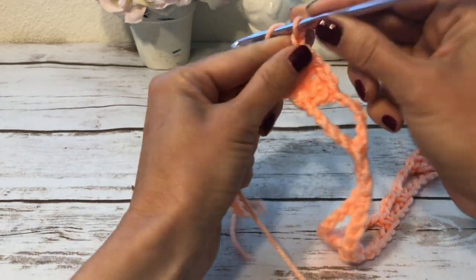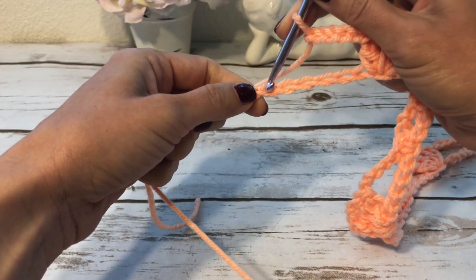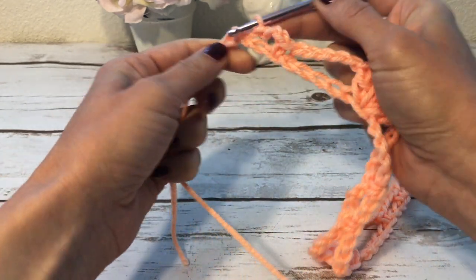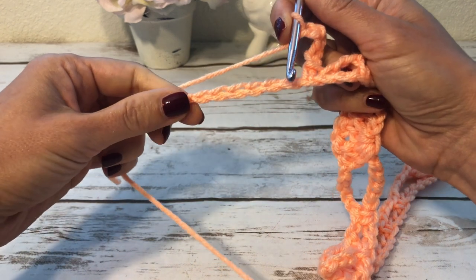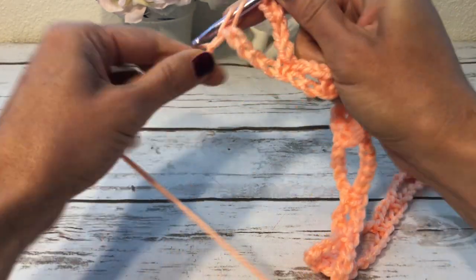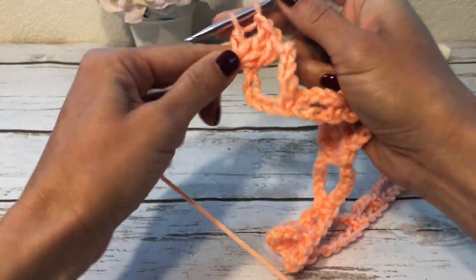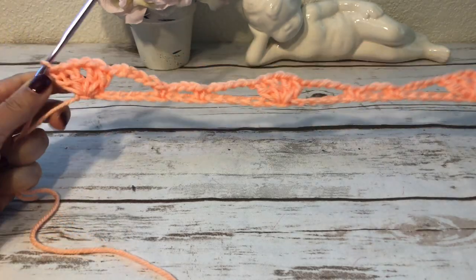And one more time, five chains. Skip five chains. Single crochet into the next chain. Three chains, skip two chains, single crochet into the next one. Five chains, skip five chains, and in this last chain, I work a shell. Two double crochets, one chain, and two double crochets. And the first row is now finished.